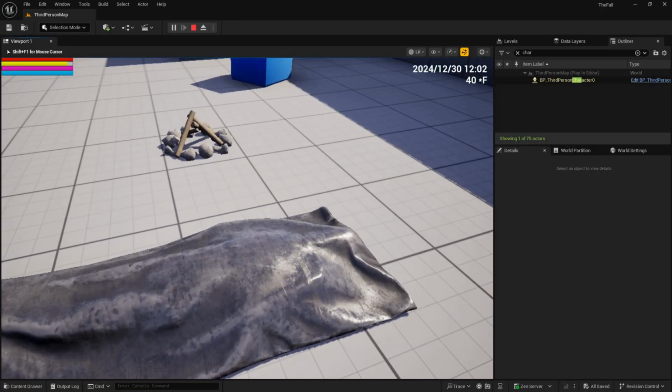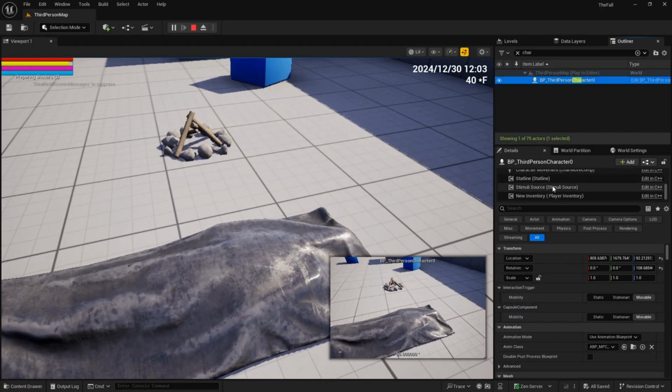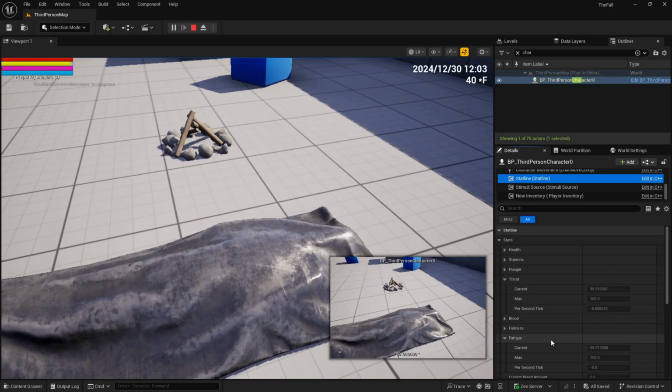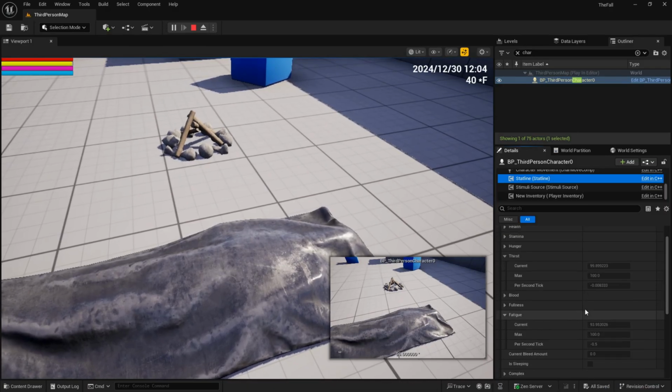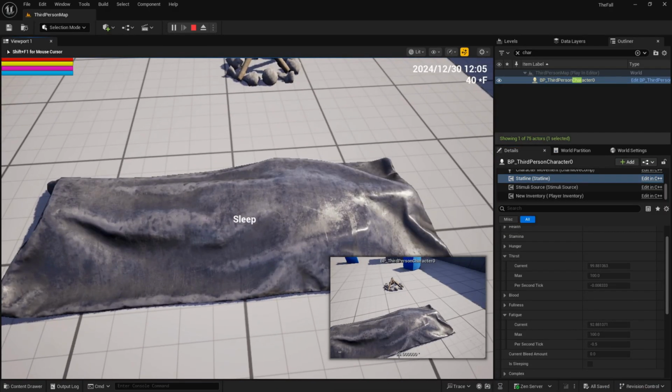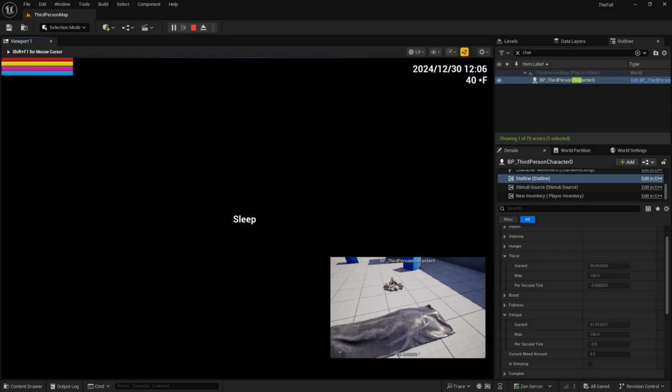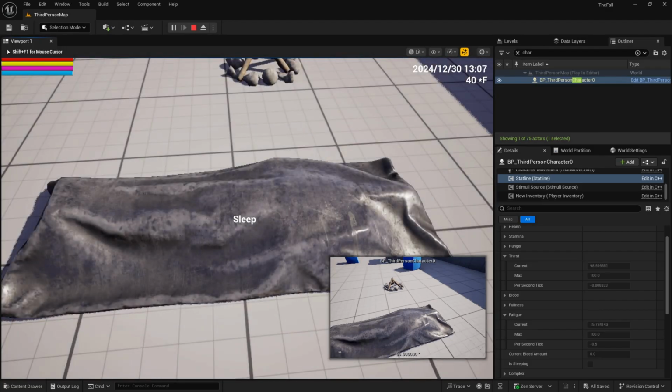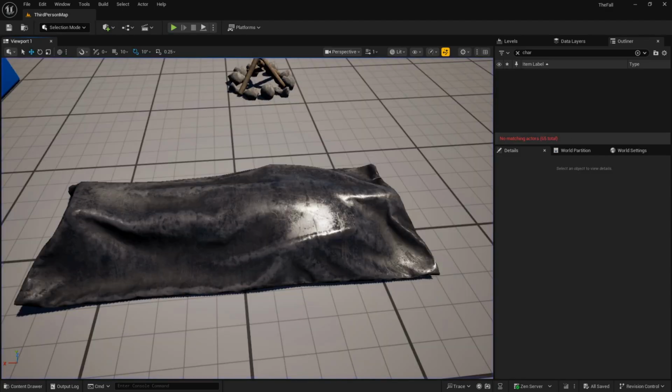So let's do it this way. Before we do that, we're going to select our character and our stat line. So our fatigue is slowly going down. Does it jump up? No, our fatigue is going the other way. So why is that not working? It's meant to be going up.